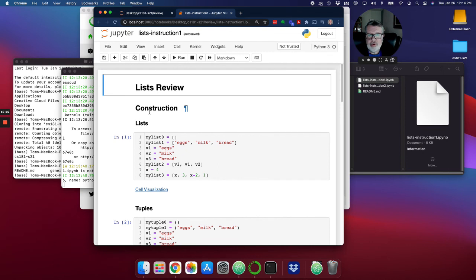Those labels are documentation. And then I've got cells that have code in them. In this particular case, I've got code that's constructing a list. All right, I'm not going to walk through this. That's the purpose of the list review video, but it gives you an idea of bringing up an IPyNB that is in the repository that you just cloned.